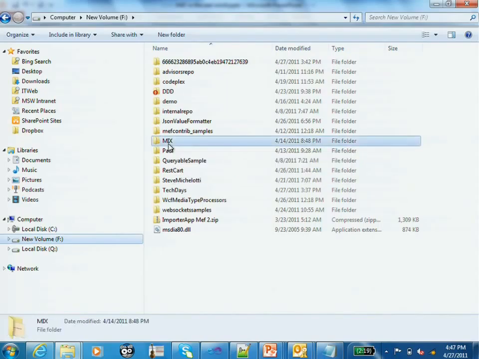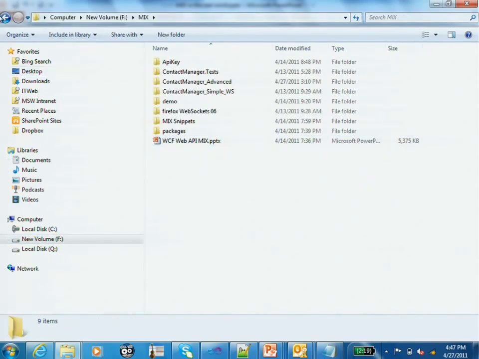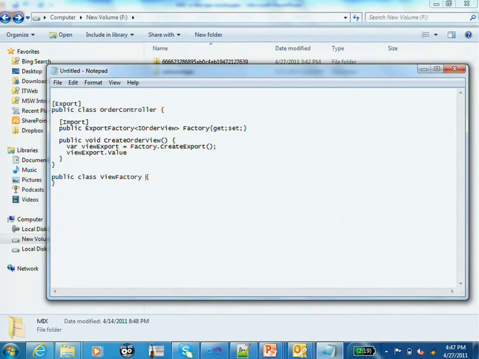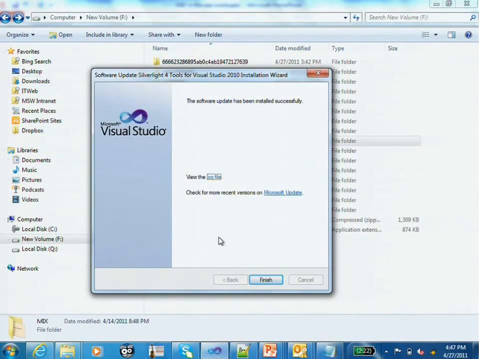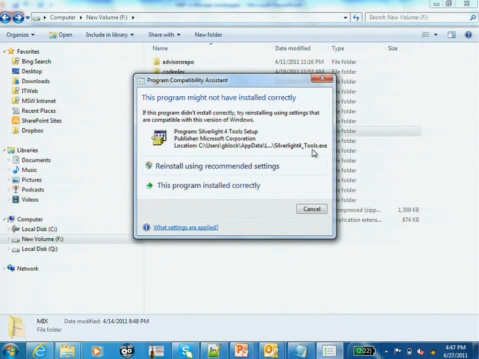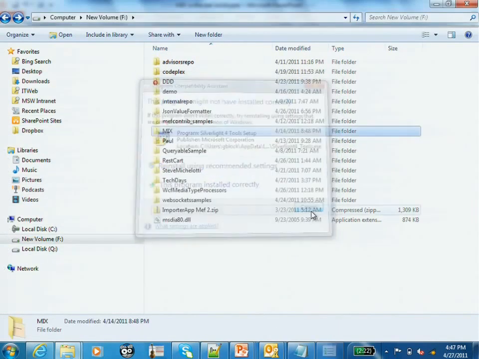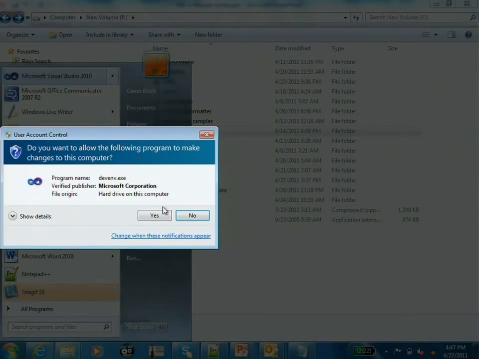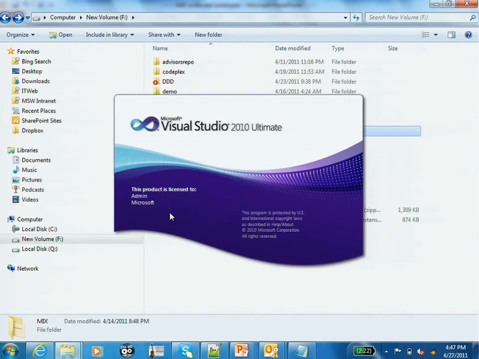Well, I'll just show it to you in Notepad again. Actually, we can just open Visual Studio. It's easy enough. I can show you how easy it is to build a Hello MEF application. So MEF, we'll use Silverlight so I can show you what the export factory is.